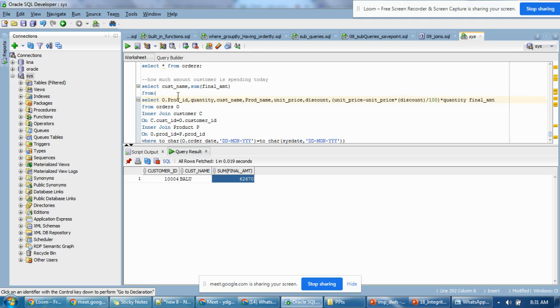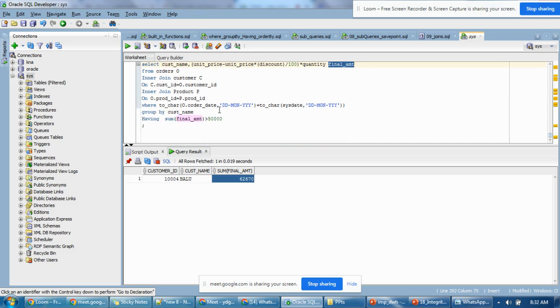But you should have product ID and all. I just need the calculations. Even these things are not required for me. Unit price you can add here itself, not required for me. Product name also not required. Customer name is required because I am selecting that one. Quantities you are already calculating here. Even product ID is not required. Just select the customer name and the final amount spent. I am filtering today's records, just checking the data. Okay, now I am able to get that. That's it.